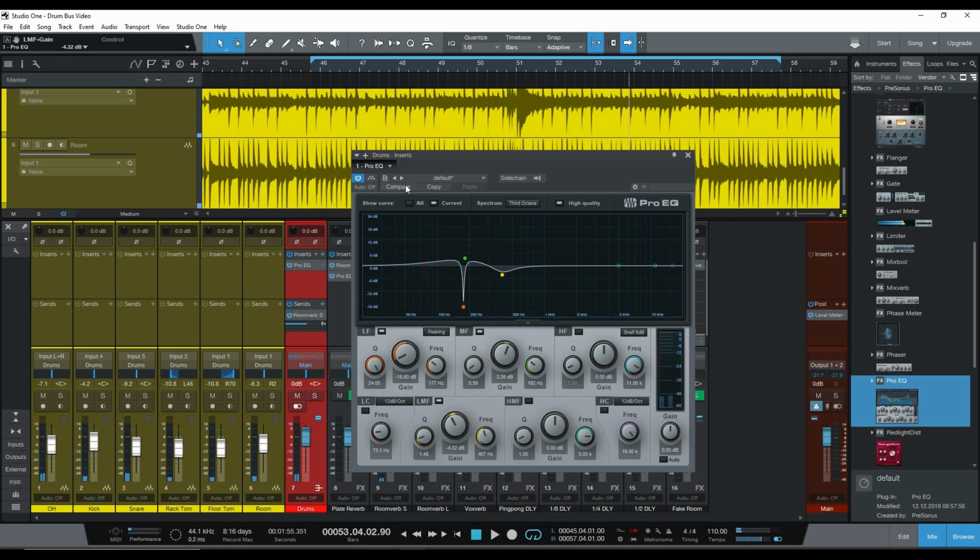So just added a little more weight to the snare. Let's listen with that on and off and just see if we really helped anything.